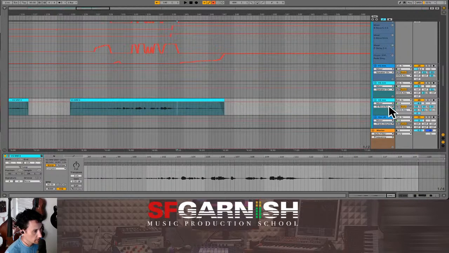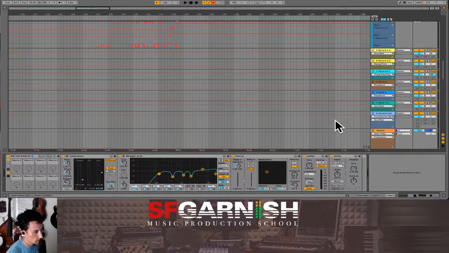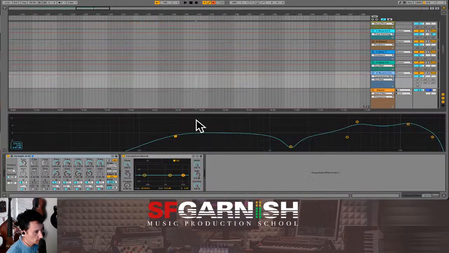So right here we have, this is at 100%, convolution reverb is at 100%. Let's go change this up a little bit. So this is a great example of we're doing this a little bit wrong.